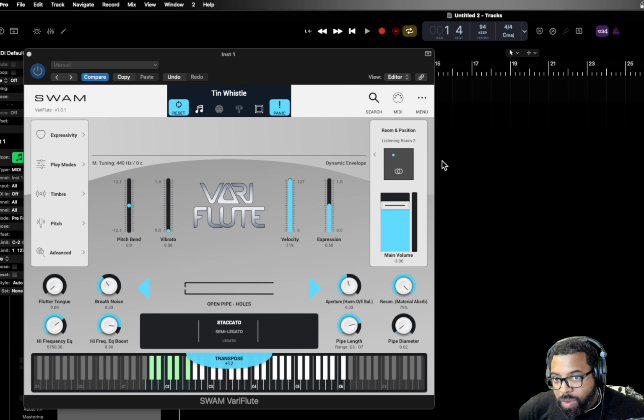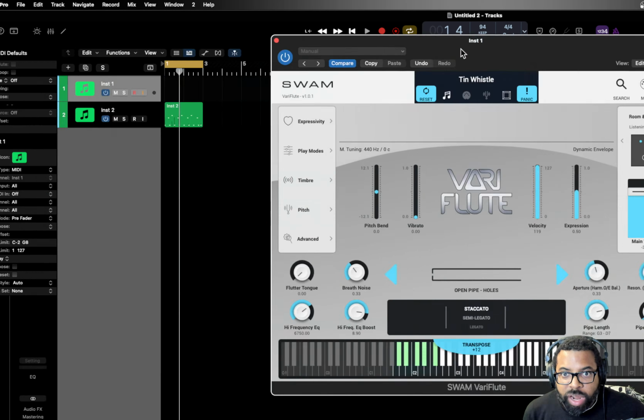I believe, don't quote me on this, this was offered as a free upgrade to some if you had some of the other instruments. Don't quote me on that, but shout out to them for giving it to me for free. But it is very affordable. And also, again, it's not a sampled instrument, it's modeled, so you can use it in a lot of contexts. And also check out the other Audio Modeling instruments.